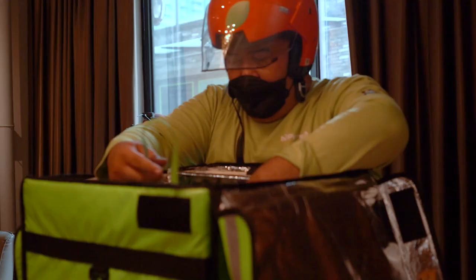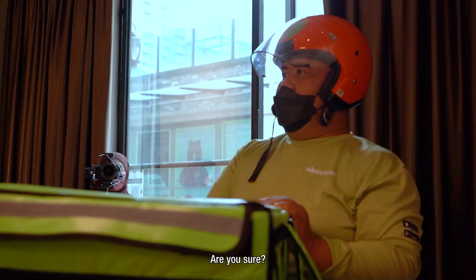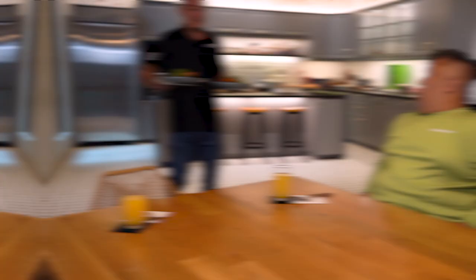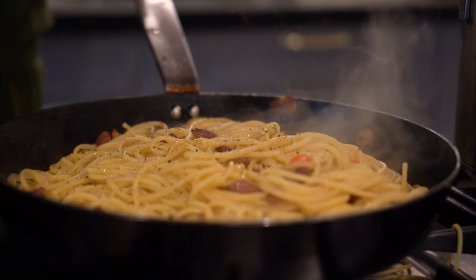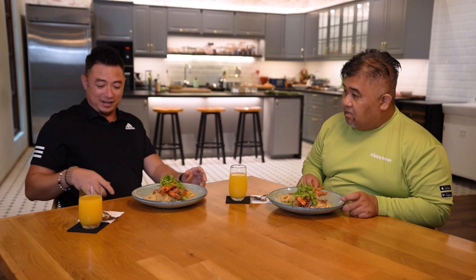Where are you coming from? Don't worry about going out to eat — today I've actually prepared something for you, bro. Are you sure? Of course, man. You've been delivering to me for so long already, it's about time I cook something for you. So there you go, this is yours. This is a simple aglio oleo duck bacon with prawns. Come, bro, let's makan.